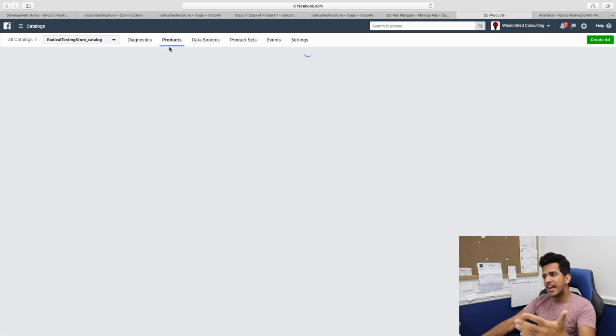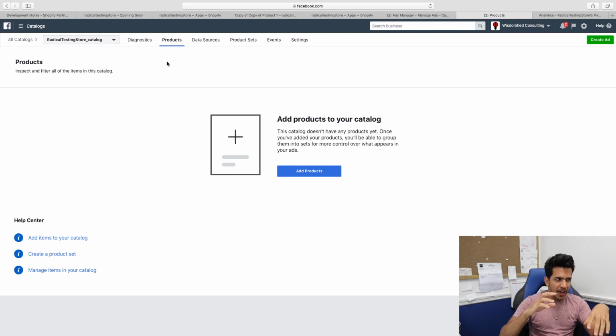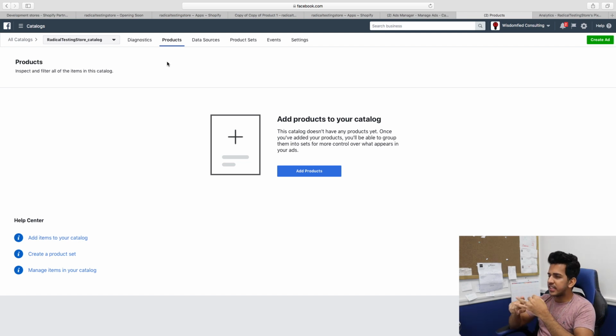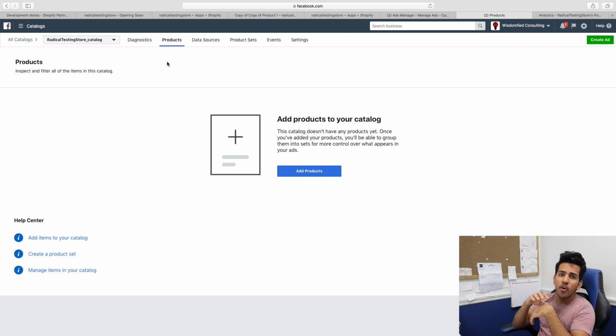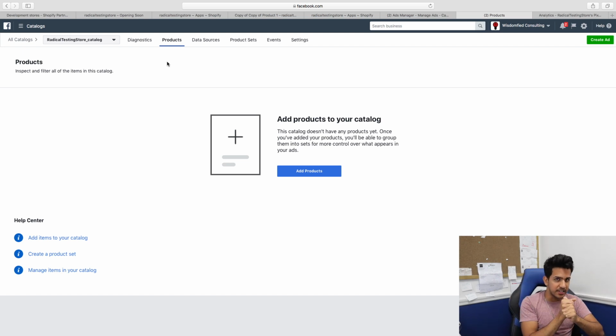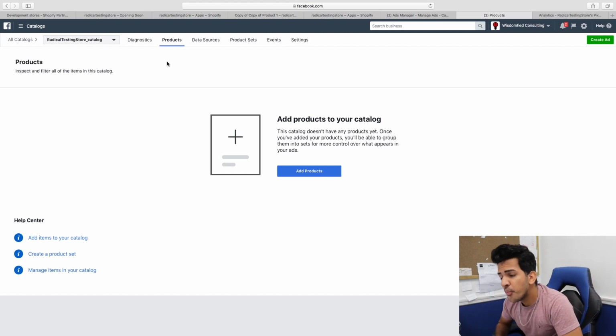Under products, you're gonna have products, you don't have it right now. You could make product sets. So say if you have rings and you have rings 5, 6, 7 sizes, you could make a product set for all rings in the size 5, all rings in size 6, all rings in size 7. That being said, we're not done yet.